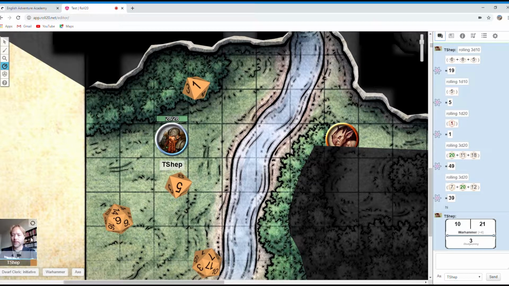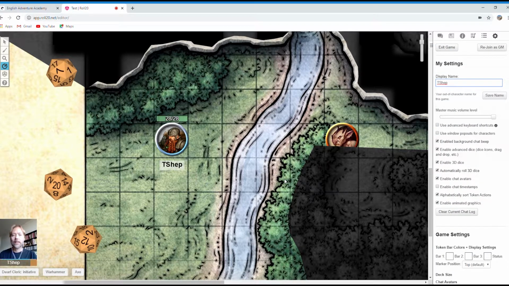Either way, you'll see all the characters down here that are in the game, all the players. And if we're not using the video, you'll still see a picture icon for each player. If we are using video and it's working properly, then you'll see the video down here as well as audio, and you can turn your video on and off. You can mute yourself.